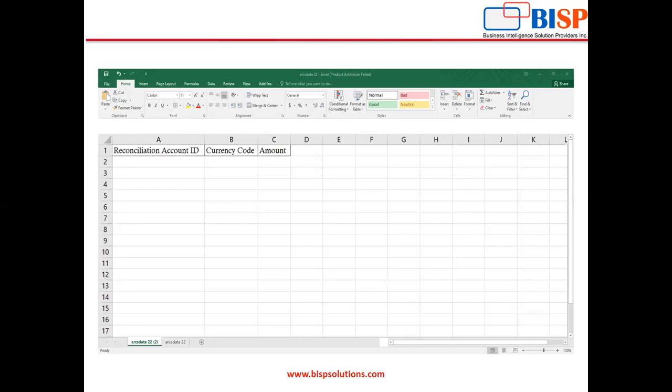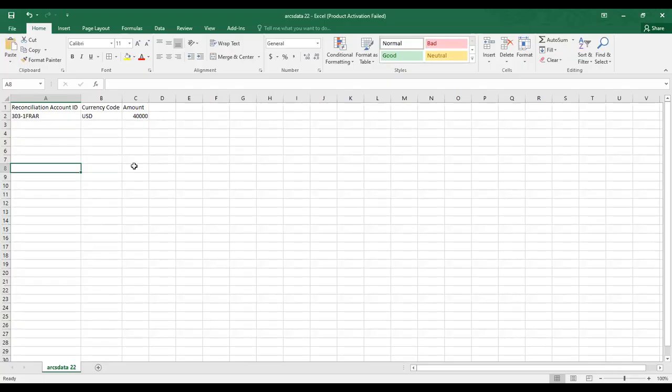I am using the functional currency. We've got 3 currency buckets here, entered, functional, and reporting, which are provided by the ARCS application, making it easier to use. I'm using the functional currency, which in my case is USD. And the amount is whatever the amount of my particular account is. So this is my file that I'm going to upload.